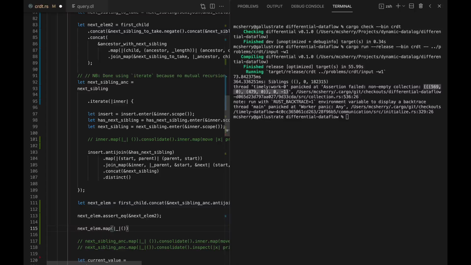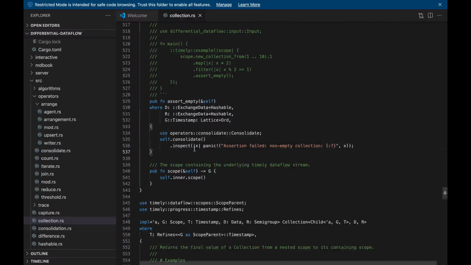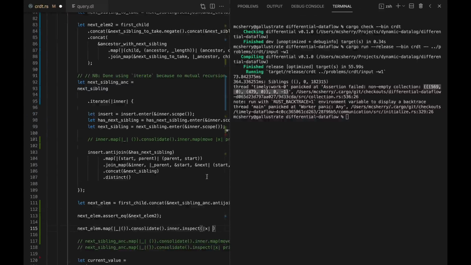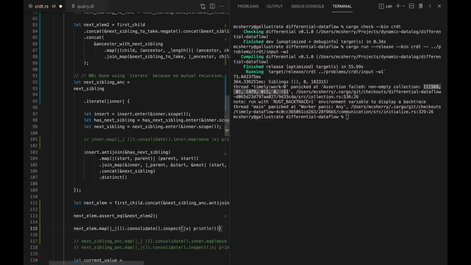We take next LM, we say we don't care what your data are, we consolidate you, and then we can do a little inspect on the actual diff itself. I forget what inspect does on differential collections. Oh good, we can use the differential inspect in this case. It will actually show us the guts.